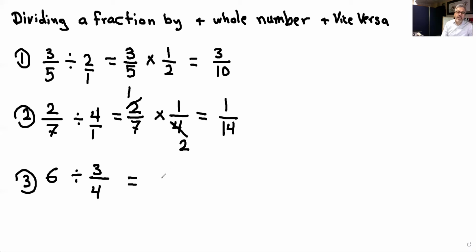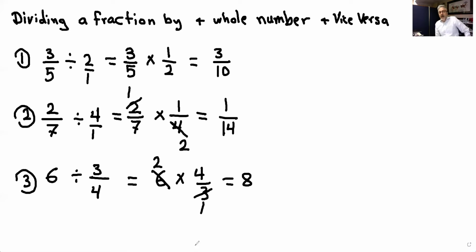Here, I'm going to keep the 6 the same, change the division to multiplication, and take the reciprocal of this number, or just flip it. And that gives you 4/3. You remember from the multiplication, I don't really write this over 1. Always when you're multiplying a whole number by a fraction, look at the whole number and the bottom of the fraction. If they reduce, reduce them. So 3 goes into itself once, 3 goes into 6 twice. And now you just have 1 on the bottom that we don't write, but the top, you multiply the tops together. 2 times 4 is 8. And that's how you multiply and divide whole numbers by fractions, and vice versa.